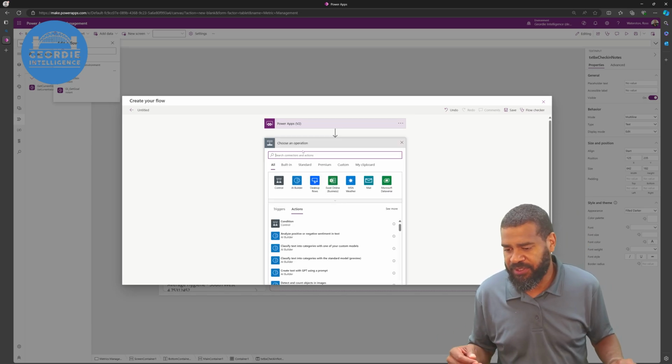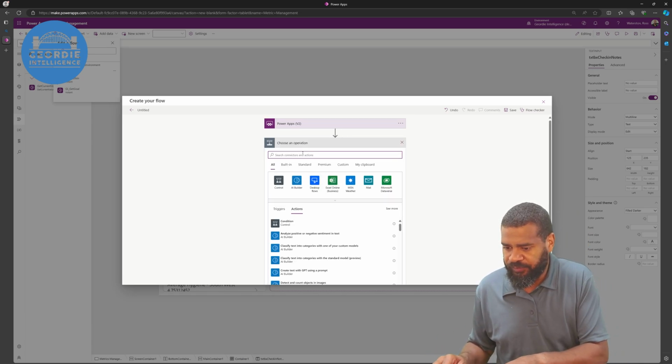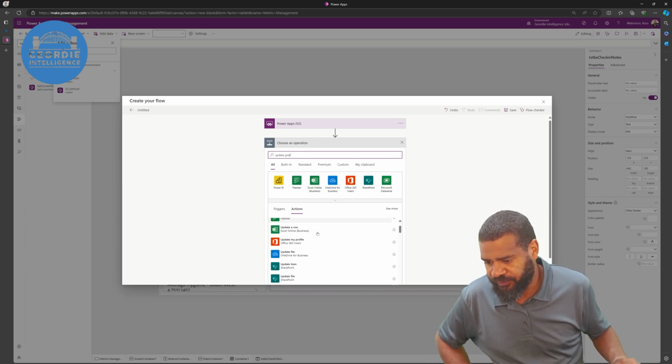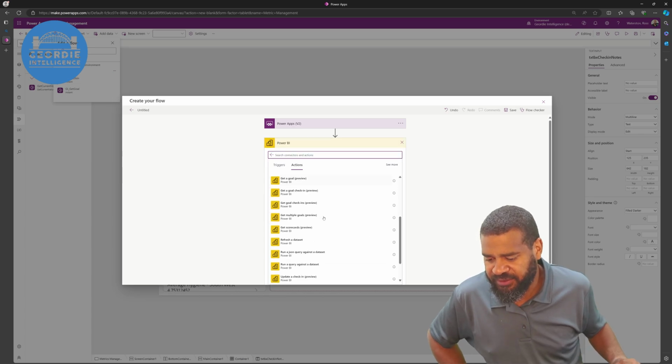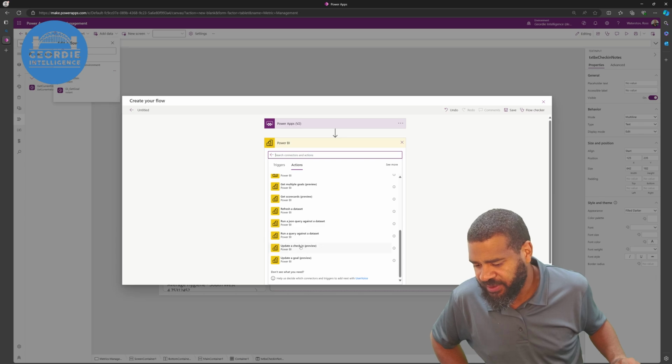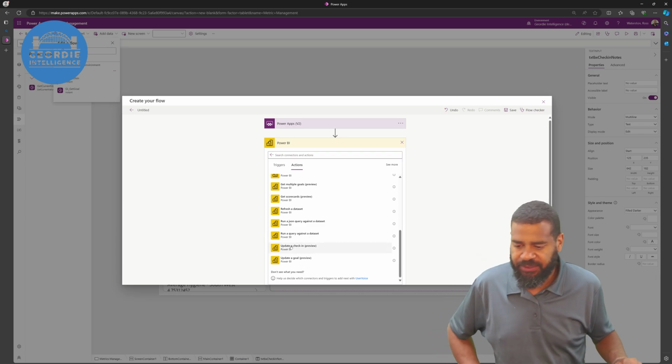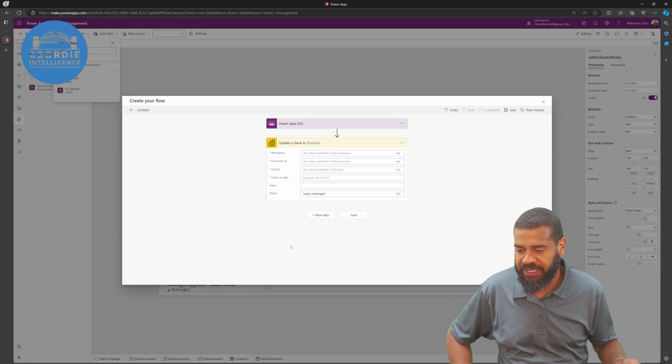So the next step is going to be update goal. Okay. Let's pick on Power BI, and there is an update a check-in. Okay, so it's the update a check-in that we want. So we're going to pick that.